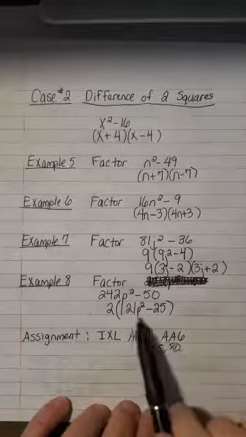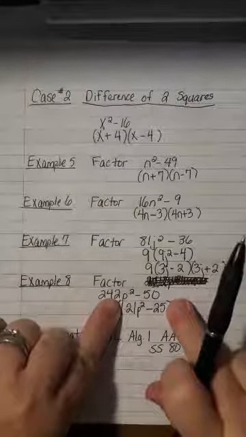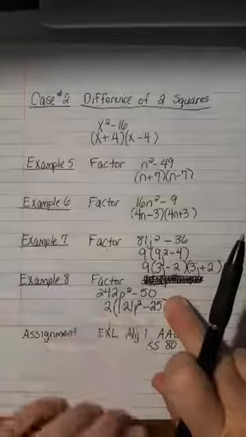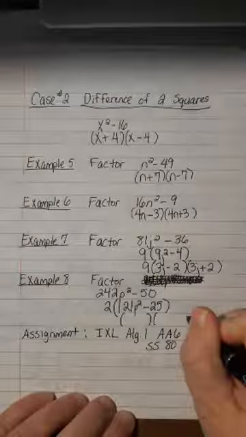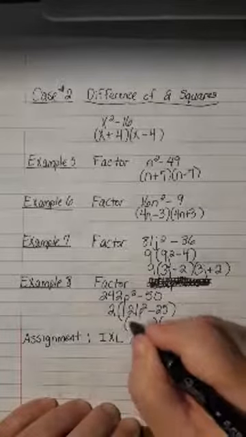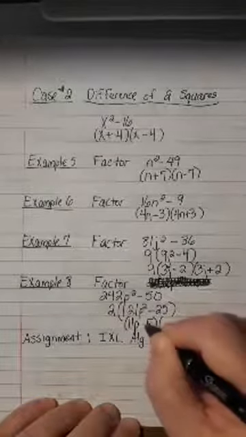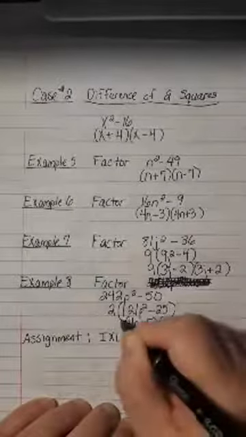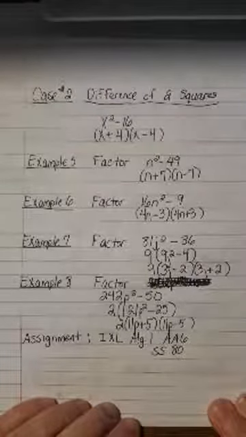Alright, so inside the parentheses, once again, if you cover up the 2 on the outside and the parentheses, 121p squared minus 25, that's the difference of 2 perfect squares. So you're going to factor that, just like we've done examples 5 through 7. The square root of 121p to the second is 11p. The square root of 25 is 5. You're going to make one with a plus and one with a minus. And just put your 2 down front. And that's it. That's all there is to this lesson.